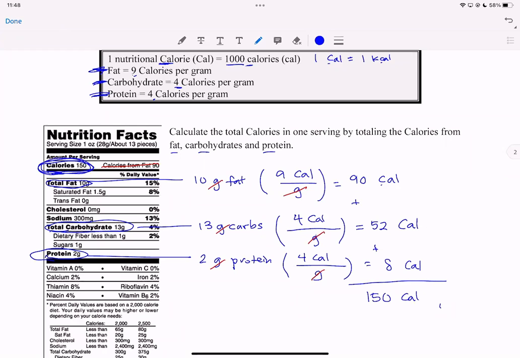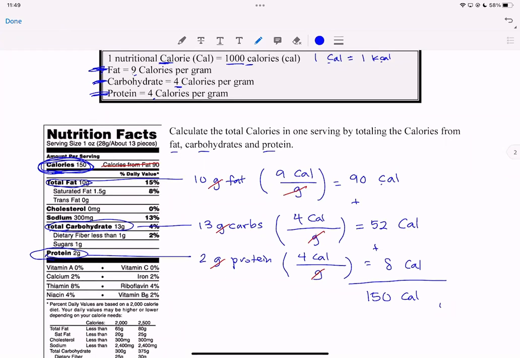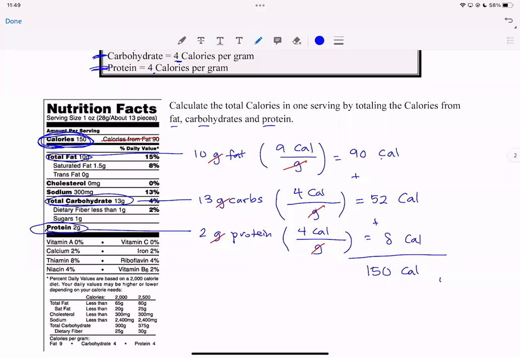You will find, though, when you do your own calorie calculation, when you go find a label, that it often does not match exactly. And that's usually from rounding. So you can round up usually to the total calories, and it shouldn't be too far off, but you are going to calculate that as part of this week's discussion.